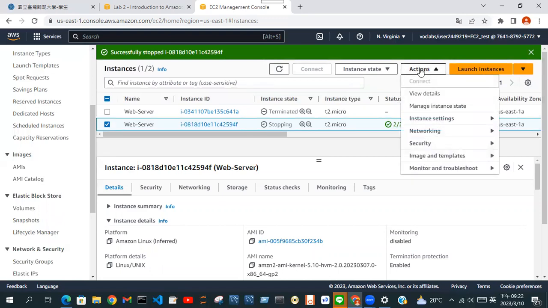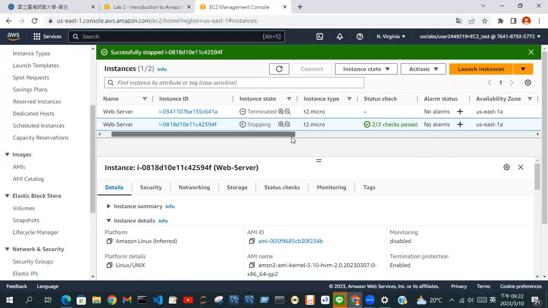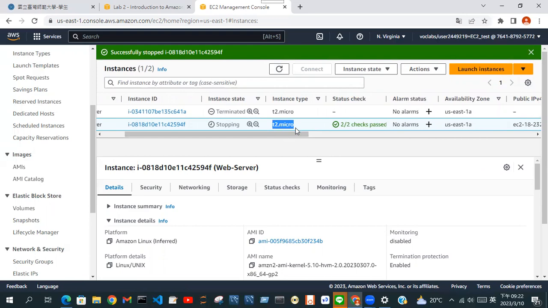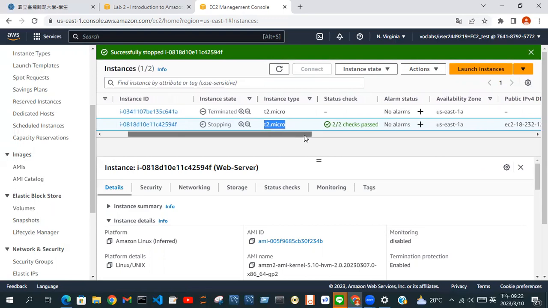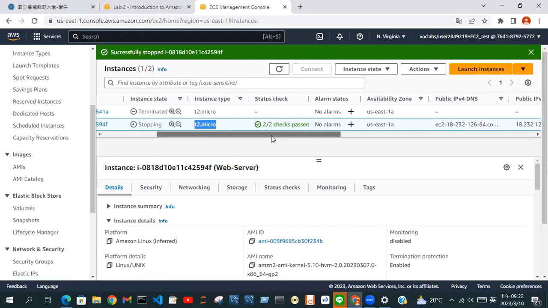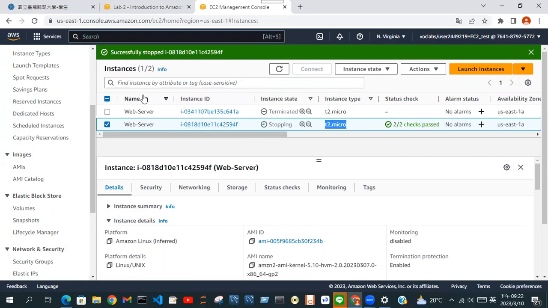We will change the instance, then we change the volume. You can see the instance type now is T2 micro. Since the lab requires it, you need to change it to T2 nano. And then the volume, we used the default setting of 8 GB, and we will change to 10 GB, which is also required by the lab. When you finish it, you can submit the task, and you will finish all the requirements of this lab.